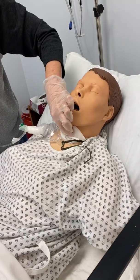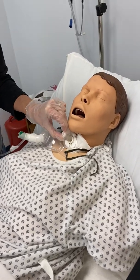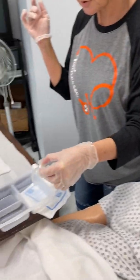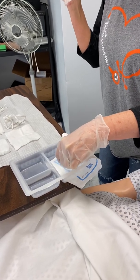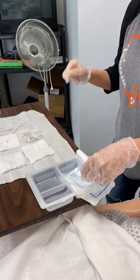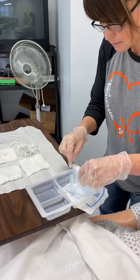I'm going to take out the inner cannula. And I want to be sure not to touch the inside of that cannula to anything. So I've got it. I'm going to put it in my first basin. All I can touch is the white part with my contaminated hand. With my sterile hand, I'm going to take my cleaning.